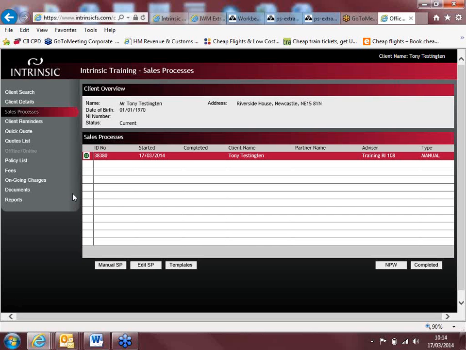and within the suitability letter you would include details such as the reason for the client review, so it may just be that it's an annual review for the client, if the client's attitude to risk has changed or if it's stayed the same, any other reasons for the fund switch, and that may include if the funds have been poorly performing, or the funds are no longer in line with the client's risk profile.